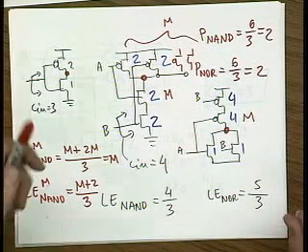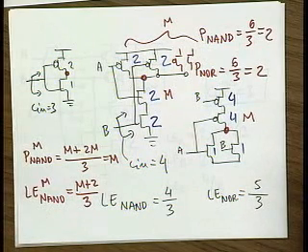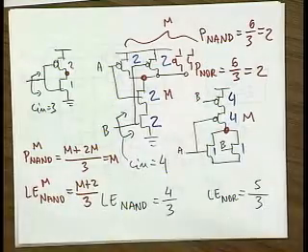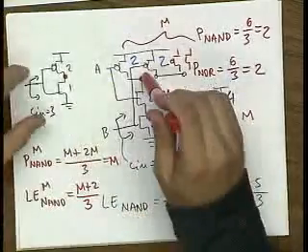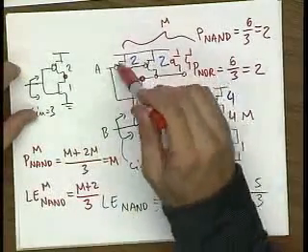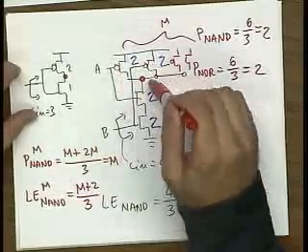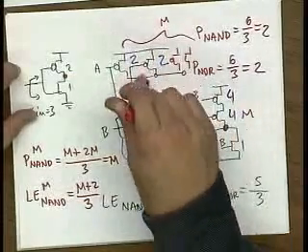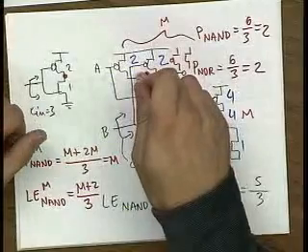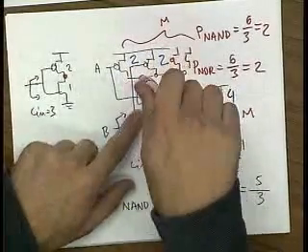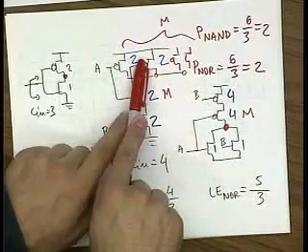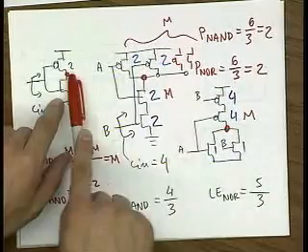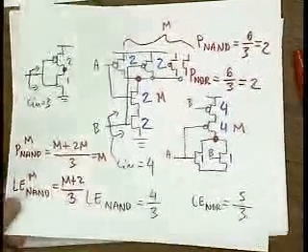Can you explain why you get the parasitic of the NAND equal to 6 over 3? This is the 2-input NAND. What you need to do is go around this node and see what's the total transistor width of all the transistors that are connected to this node, because these will contribute to parasitic capacitance, right? If you position yourself over here, you have this one, and this one. So it's all 6. And then you have to normalize that to an inverter. Okay? Good, so let's go over to the slides.